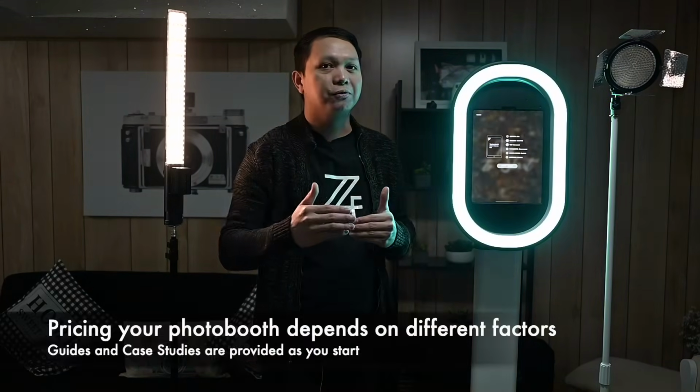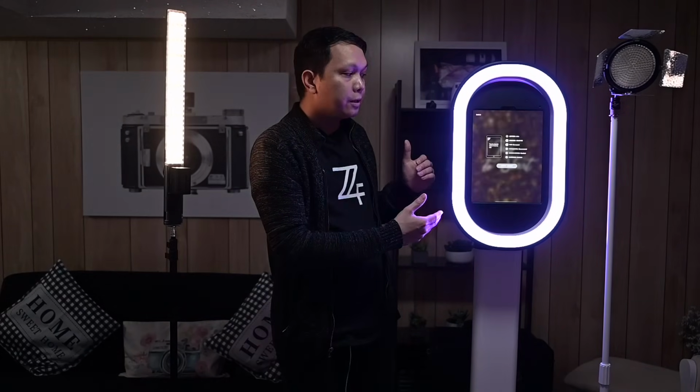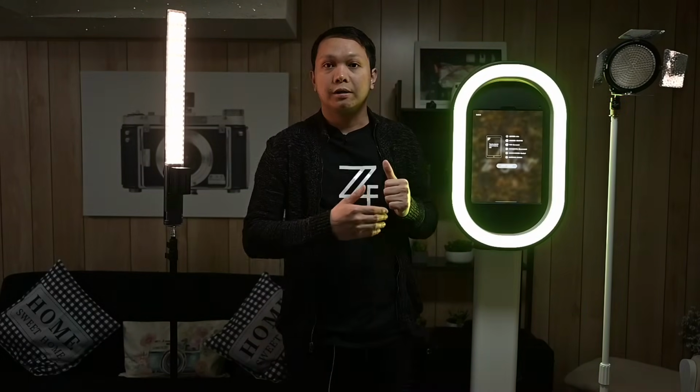The good thing about the company is they do provide marketing materials as well, even templates to get you started, right? So it's really a good investment, okay? But again, just keep in mind that it will take you time before it'll break even. Those profits, I'd say, would also help you pay for the maintenance and additional or spare accessories, and most importantly for the subscription.